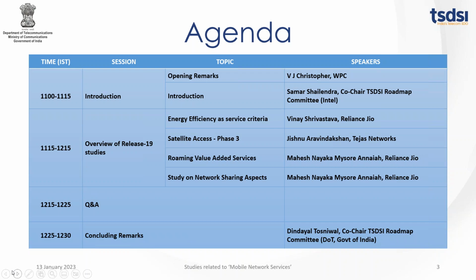We have our wireless advisor, Mr. Christopher, to provide the opening remarks. He's a well-known person. We'll follow up with the introduction about 3GPP, which I'll myself touch upon. Then we have the most important part, the technical part of it, which is these technical study items about the Release 19 studies, where we have the expert panel who will be introducing all these study items, what are the requirements, what are the use cases which are happening in 3GPP, which are going to lay the foundation for the future network, which is 5G advanced and 6G.